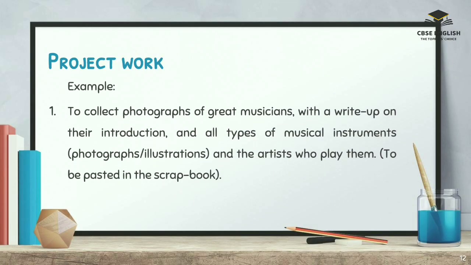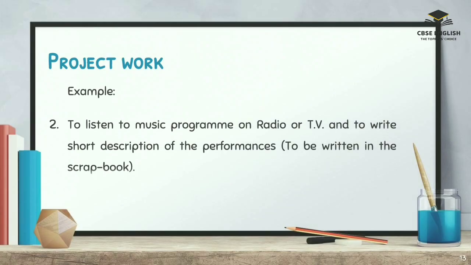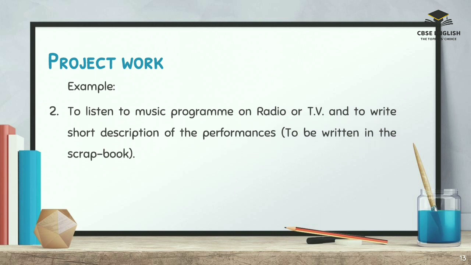Now, project work example is given here. To collect photographs of great musicians with a write-up on their introduction and all types of musical instruments. Photographs and illustrations are included here, and the artists who play them, to be pasted in the scrapbook. One more example, to listen to music program on radio or TV and to write short description of the performances, to be written in the scrapbook.